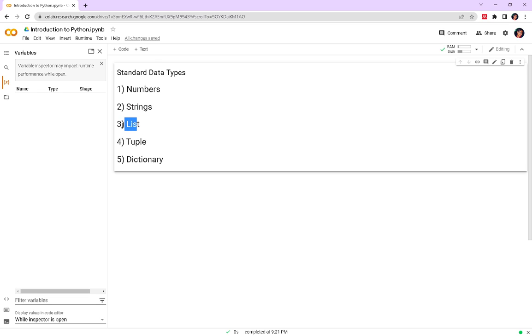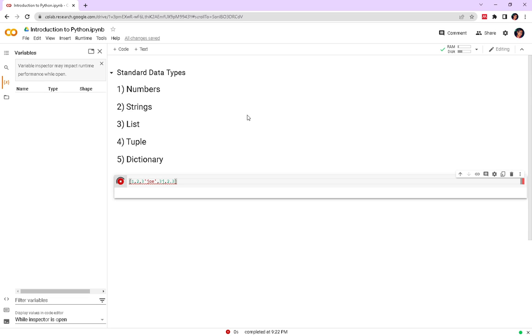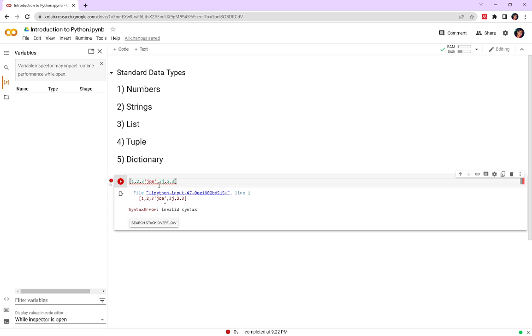Okay, and now we'll discuss lists. Well, a list is just a list. We define a list using square brackets. We can place numbers there separated by a comma, or we can add text separated by a comma. We can also add, let's say, a complex number if you want, and a floating number. Okay, so if you run this, we have an error because we forgot a comma separating 3 and 0.